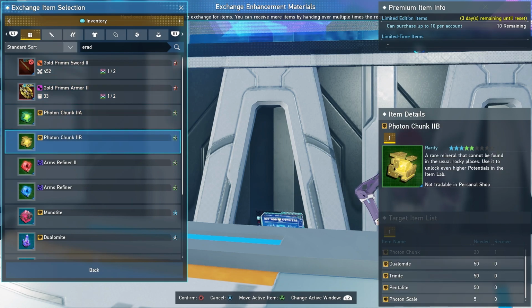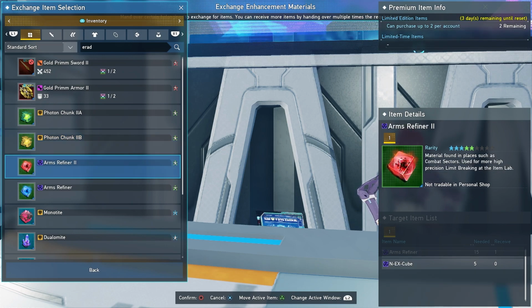And then you can also get a hold of these Photon chunks here, which can allow you to get potential level 6 on your weapon, which adds a lot of damage too. And as well, there's also the Arms Refiner 2 trade that you might want to consider too.